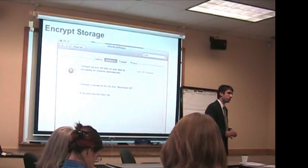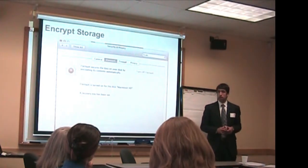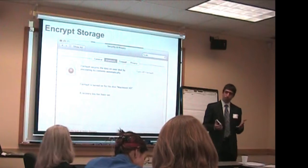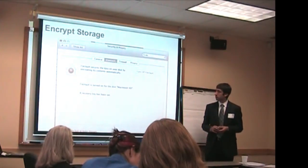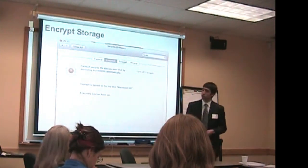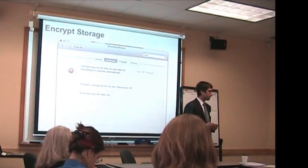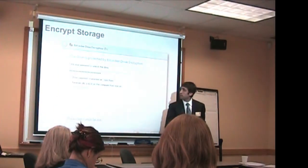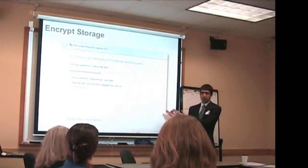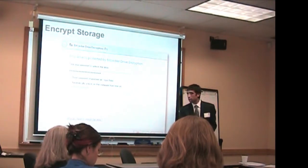I would also suggest encrypting the hard drive on a laptop — any device really that's going to be traveling around. On a Mac it looks like this and it's called FileVault — very same concept. Enter a password, and you can even save a recovery key in case you forget your password that you can use to decrypt down the road. Very minimal performance degradation, very large increase in peace of mind. On a PC they call it BitLocker. Chances are you already have these features on computers today, so it's something that can be turned on with minimal pain.